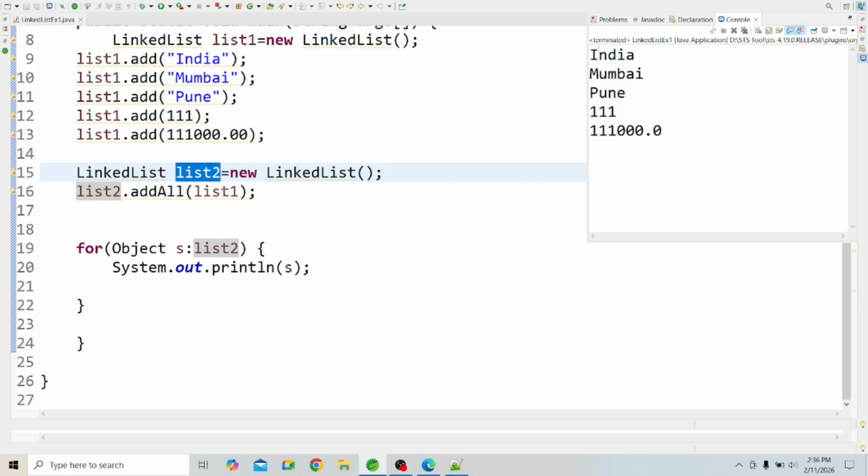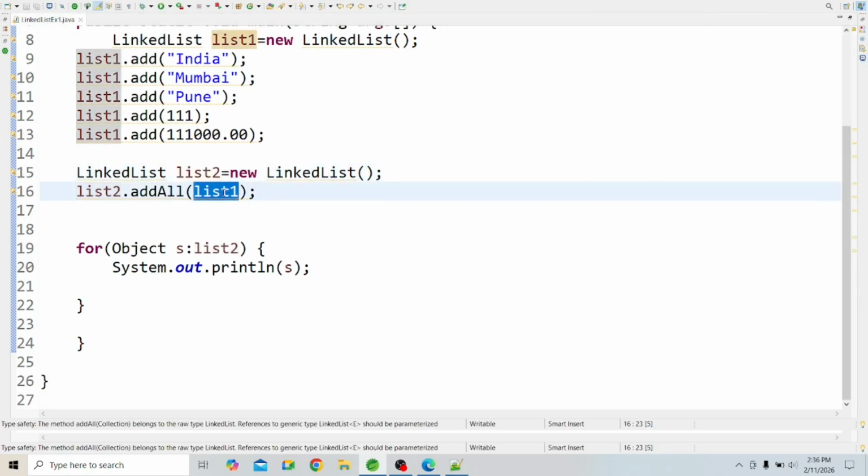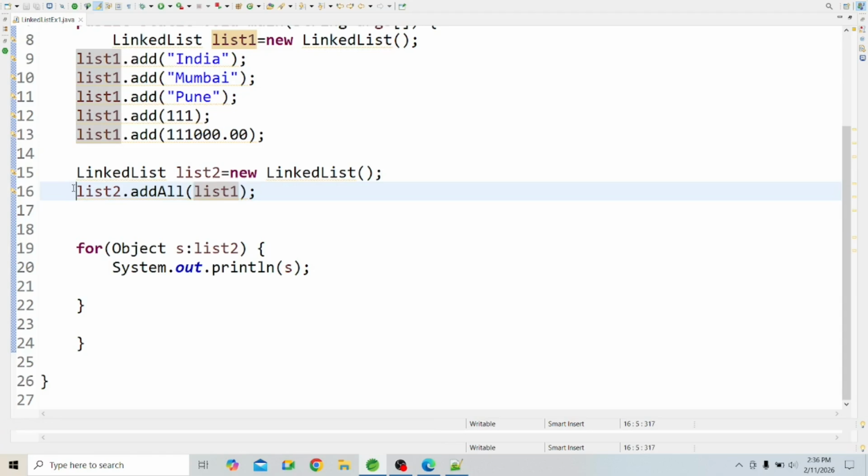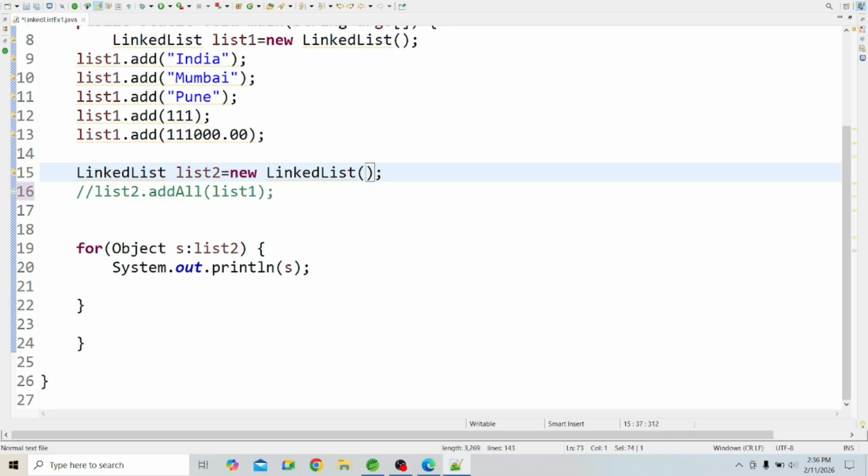We have a second option also. If I am not using the addAll method, we have the second constructor. We already saw it here. When we have to add one collection's data into another collection, then inside the parentheses we have to provide that particular linked list object.